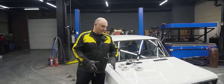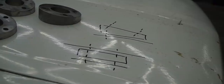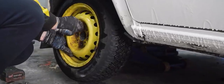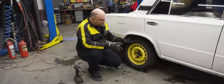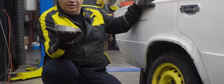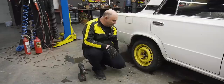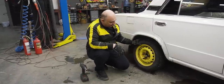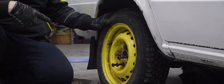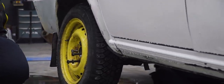Alright, let's fit a wheel and see what this looks like. And so after fitting a wheel, look, here's the spacer. And the angle seems big enough. It's very similar to what we saw in that photograph. However, here we've mounted a wheel using just one bolt. The angle is barely noticeable. What a bummer. How did this happen?